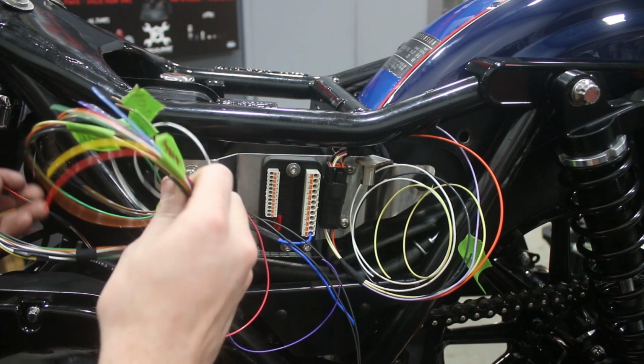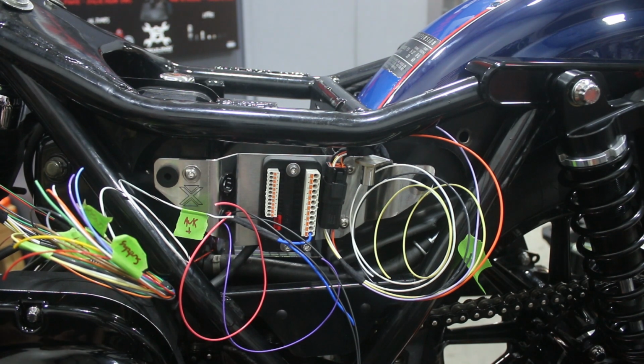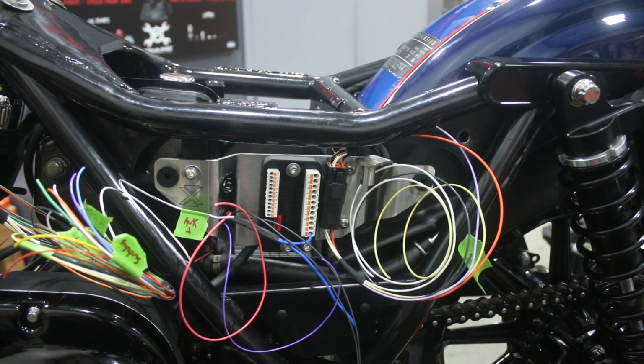So, once you get this put together, it's actually fairly simple. It's just a question of really getting to a point where it starts to make sense and it's not just colors and wires and numbers. So we'll take a quick look at the other side of the bike.